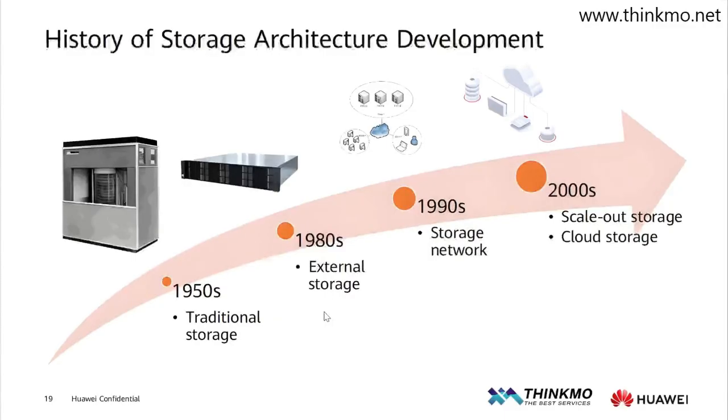Then, as we move forward, what came next? We saw the emergence of network-attached storage. Later on, some network storage layers emerged. As for network-attached storage, it mainly involves connecting the disks of multiple servers through the network to form a storage network. This way, we can allow all the devices in that area to share our network storage. Moving forward, we reach this century, or let's say in recent years, what we commonly use now are distributed storage and cloud storage. These are the two that I use quite frequently.